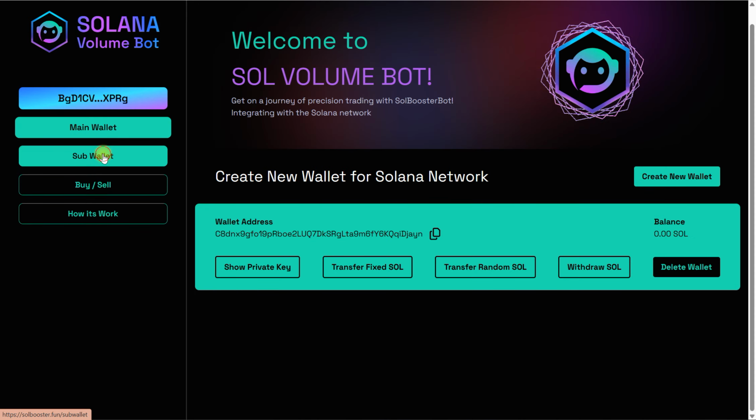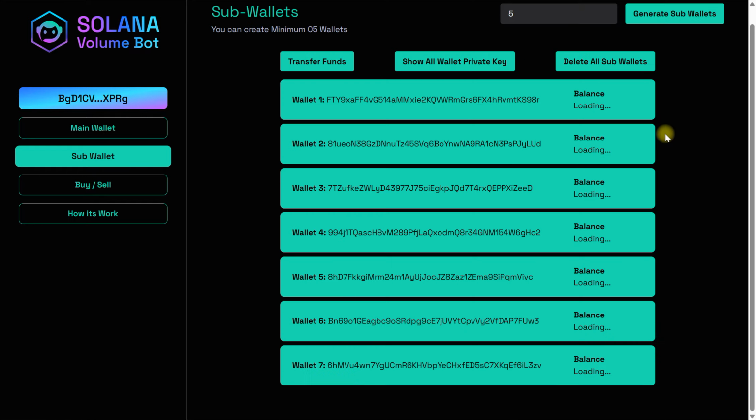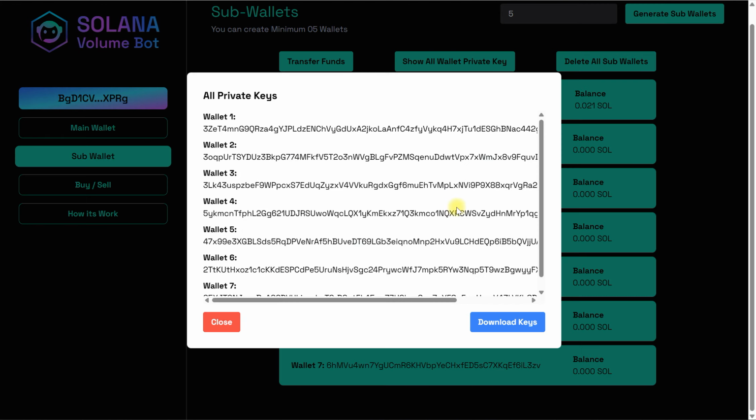Next, let's talk about sub wallets. When you transfer funds from the main wallet to the sub wallets, all wallets will show their balance here. You can also download all the wallet keys here, download keys, and the file will be downloaded to your PC.